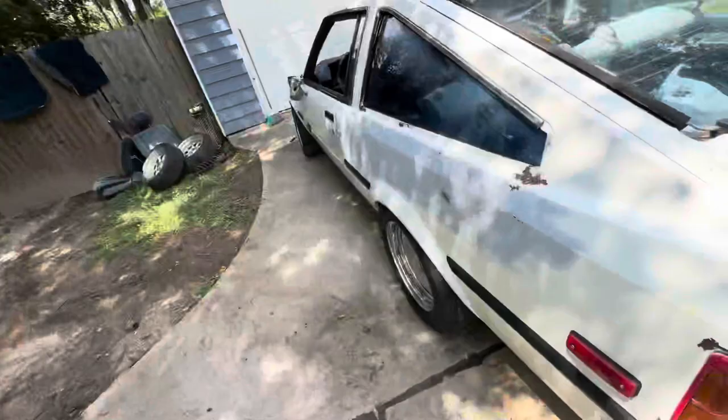The front fenders still have their plastic fender inner liner, which we'll probably have to remove or trim to do some fender work for the front. I think we'll be able to get away with just barely a roll, honestly, on the front. The rear, however, is going to need all of the roll. And let's see. This side's super flush to the fender lip. And this side is also super flush to the fender lip. If anything, I think the axle is pushed out towards the driver's side a little bit more.